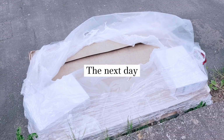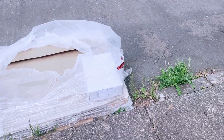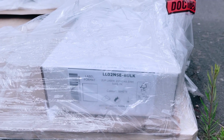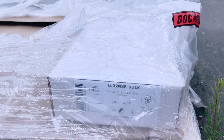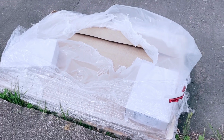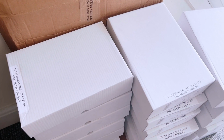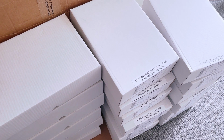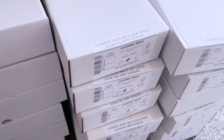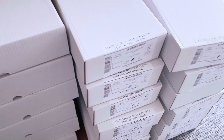So we did just have a delivery of paper, but unfortunately this is not my order. These are the labels that they've ordered. So it's split down the middle and it's for laser. I checked the delivery note and it's just for the wrong company. So I rang them and they think he's got mine and I've got his. Unfortunately, we did unpack it all because we can't leave it on the drive in case it rains. It sounds like just a simple mistake, but it is a little bit inconvenient because, like I said, with the paper shortage.